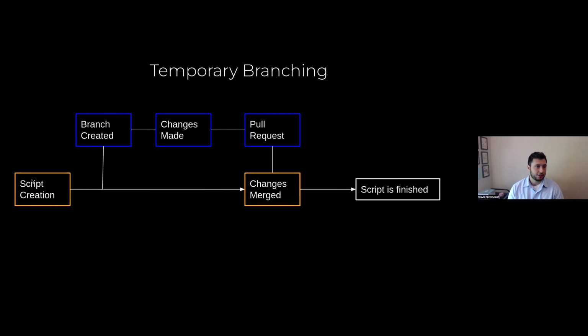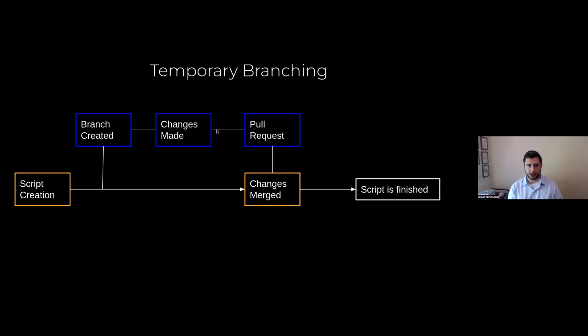So let's say you created a script and you're working on it and doing some development, and then a person on your team says, hey, I want to develop a function, or I want to add a paragraph, or whatever it is, right? They will do what's called creating a branch. And creating a branch is basically creating a copy of that repository, creating a copy of all the code there, and then they can make changes parallel to you while you're also making changes on your copy. And those changes will also be tracked.